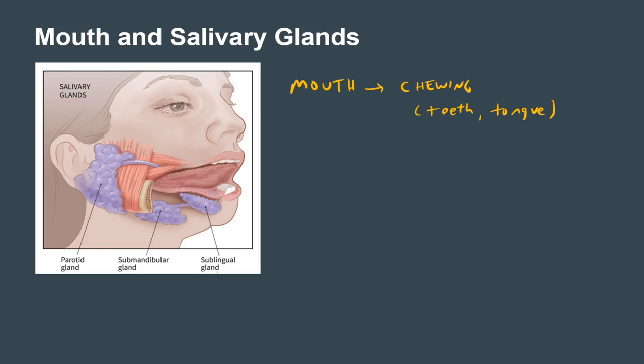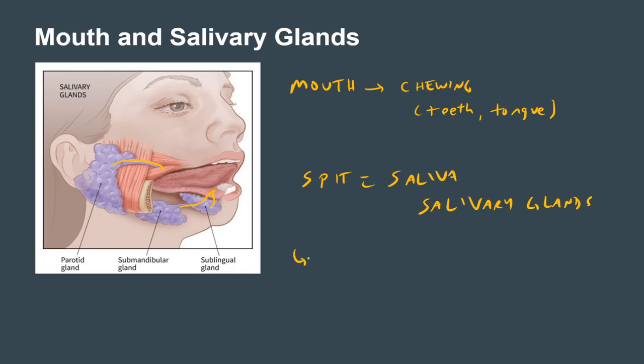Now, I want to talk about these salivary glands. Spit is also called saliva. And so the salivary glands are dumping, they have little tubes, and they're dumping the fluids that they make into your mouth. And there's a few of them. There's the parotid, submandibular, and sublingual glands. The names aren't important. These are the glands that make spit.